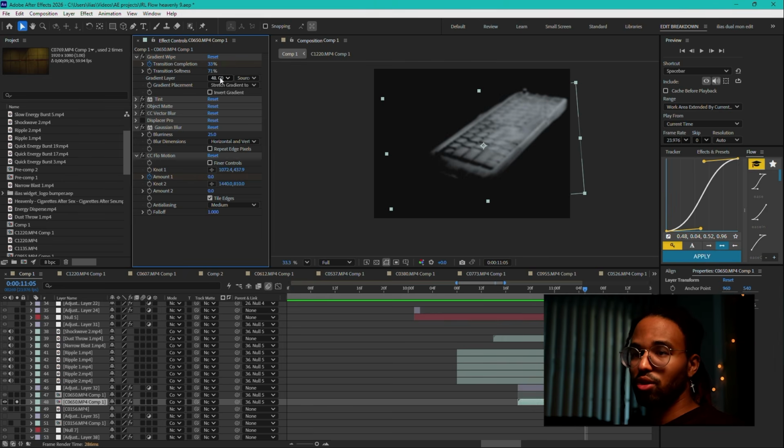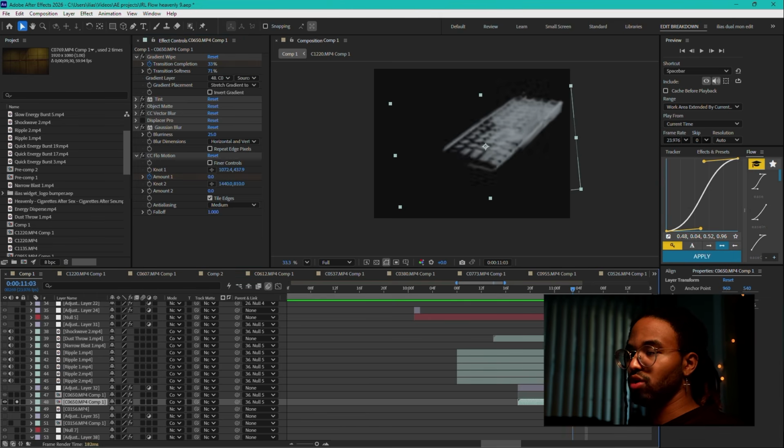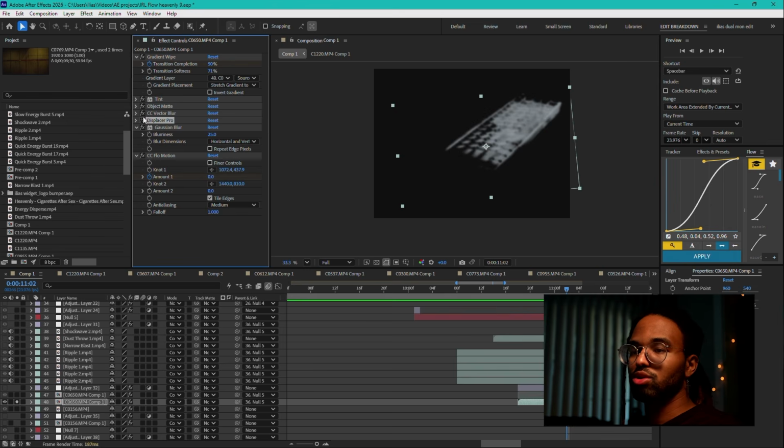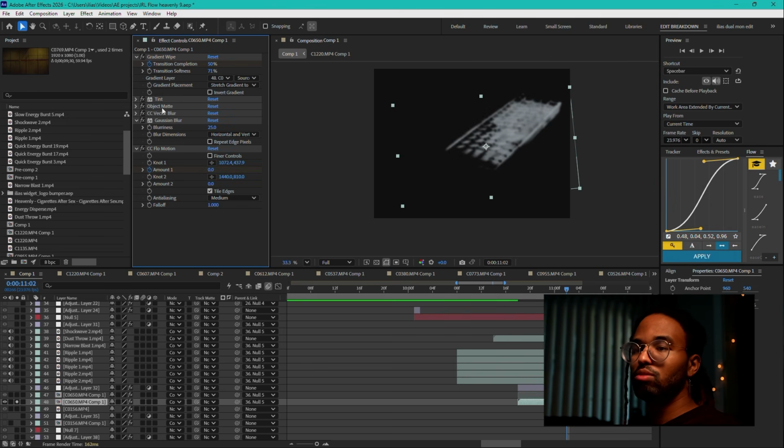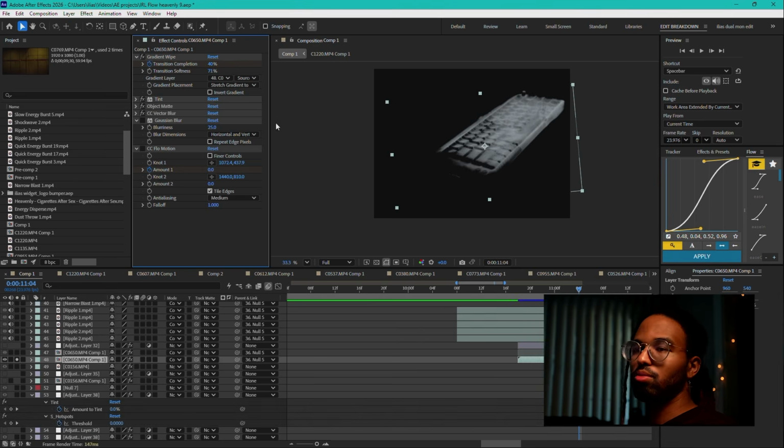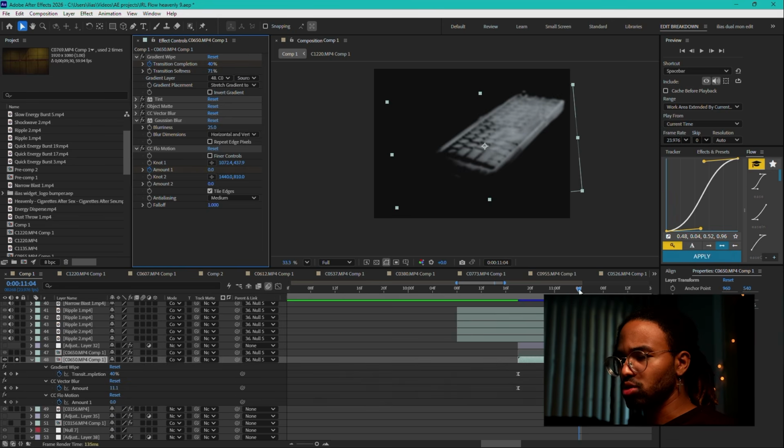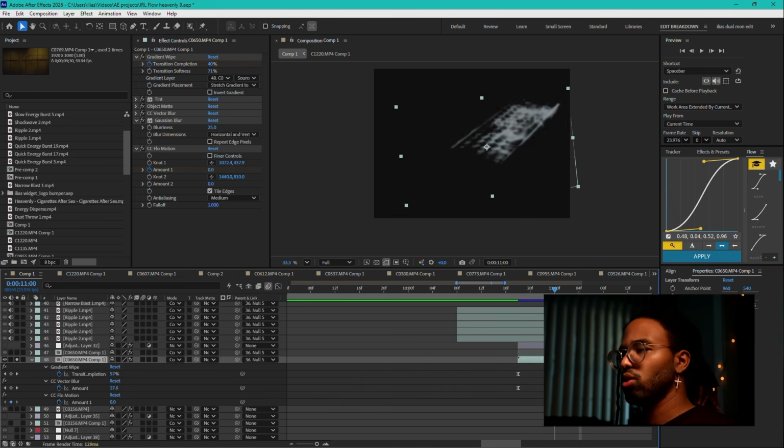It's a gradient to itself, so I think it just goes by luma value, but I have it transitioning in to reveal. And then let me actually show these one by one and get rid of display since I'm not using it. Then I have it matted, so the object matte, which is rotoscoping it out. So that's what it looks like so far. And then the vector blur, I mean, we know what the vector blur does. I just love using that. And then the Gaussian blur is helping give it a softness. And then the flow motion, which I don't think I ended up actually using. No, so we can ignore that one.